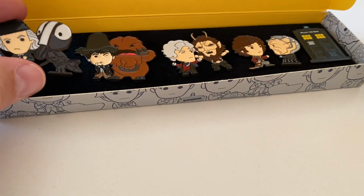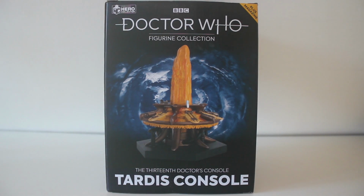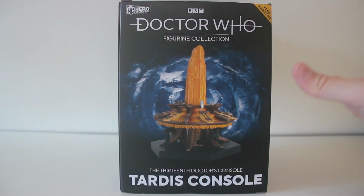So I'm hoping they'll do more of these. In fact, I'm wondering which set they'll do next. And talking of the 13th Doctor, here's her TARDIS console. Now, I wasn't sure about ordering this.